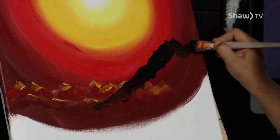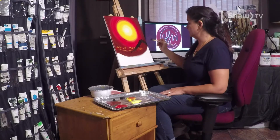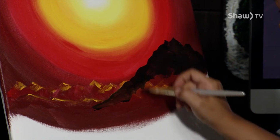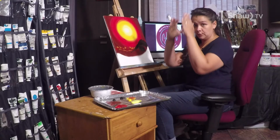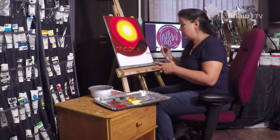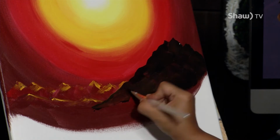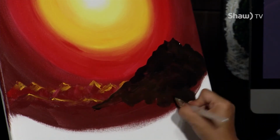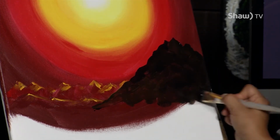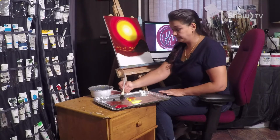And now on this side, same thing, it's just that wiggle. In the dark color, you get to see a little bit more about what that wiggle looks like now. I'm just going to fill it in, and when I'm filling it in, if I was to do all straight up and down, my mountain will look very tall and it'll have a very strange shape. So when you're filling in whatever area you've just painted, the outline, try and maintain what you think that surface is going to look like. Just in case you still see it afterwards, you're better off keeping some of that texture that looks like the mountain ranges while you're there.